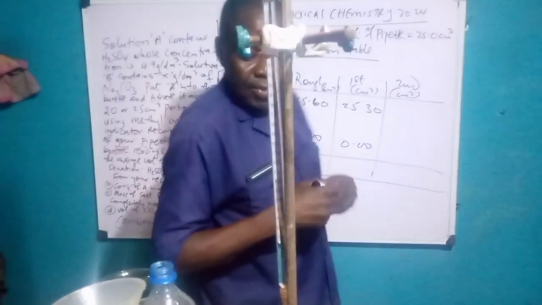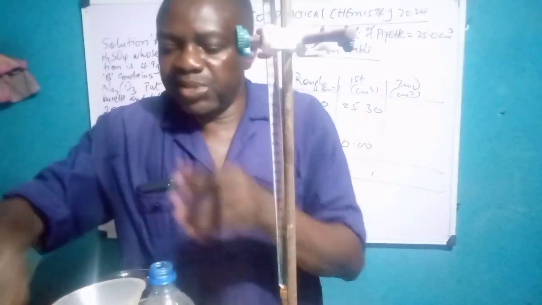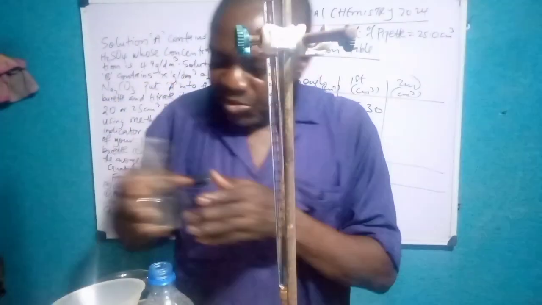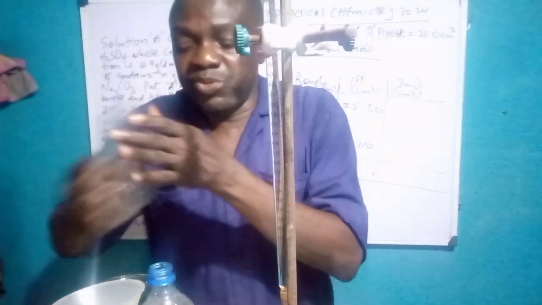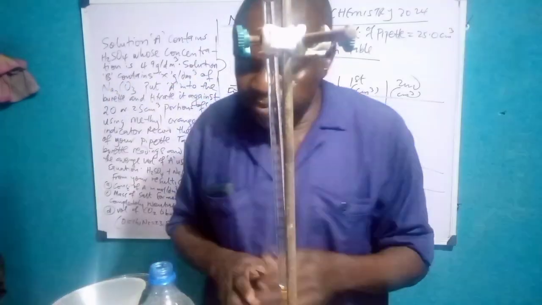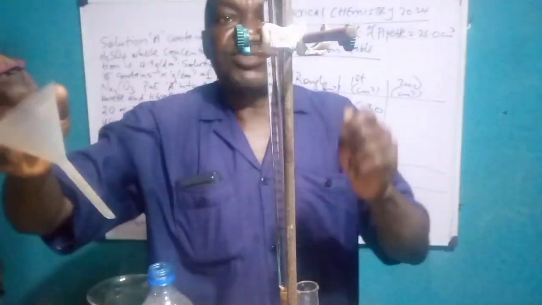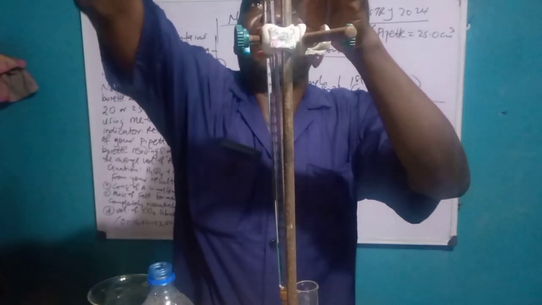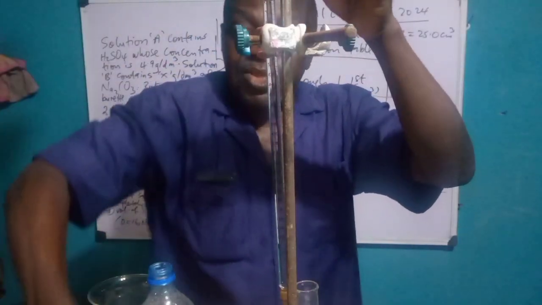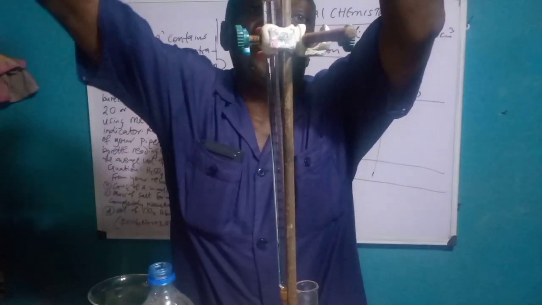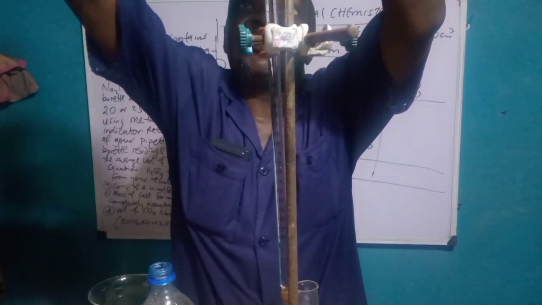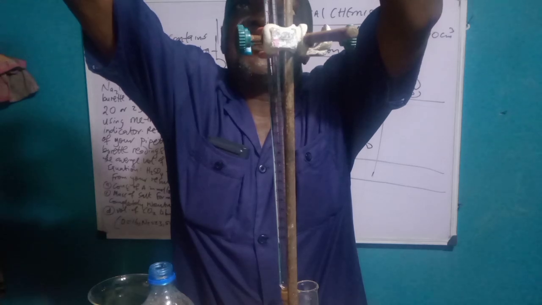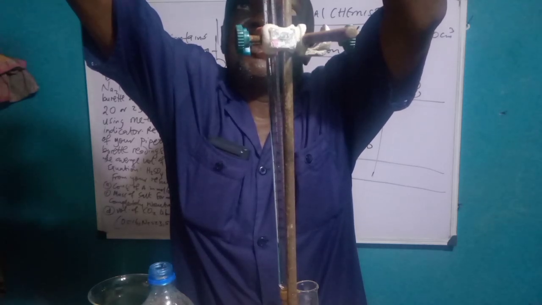0.00. Let's do the last one. I have to discard it again. Check my first video on how to draw an accurate titration table to do you good. Okay, let's refill it again, since you already have about 25 point something, you must always refill. There's no way you can start from this. If not, it will exceed 50, and NECO will mark it wrong. Everything will be marked wrong.